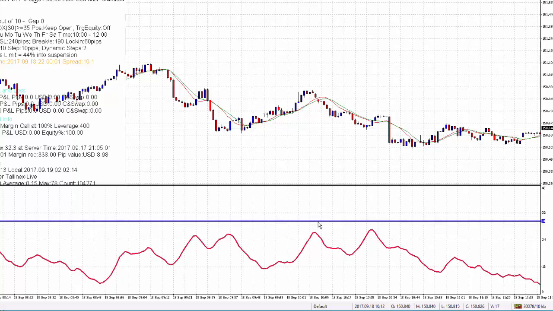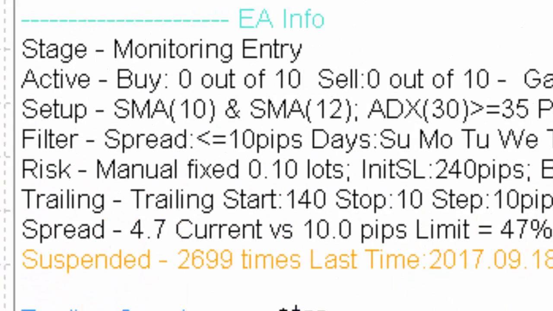In this case, I'm using 30. So as you can see, there are no trades that qualify within that period we're looking at now. The ADX has never crossed the line. So it's very important that you understand the entry criteria, because then you can say, hang on, the entry criteria have been met, so why didn't it trade? Then let's have a look at some of the other areas that could disqualify a trade.